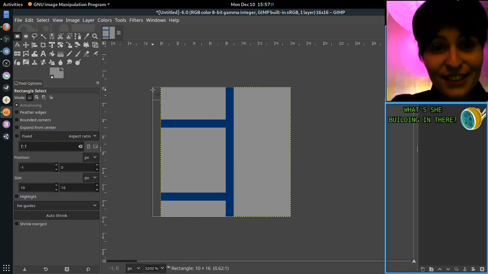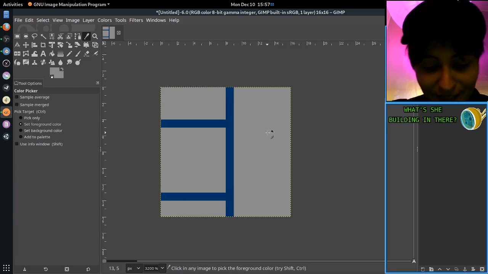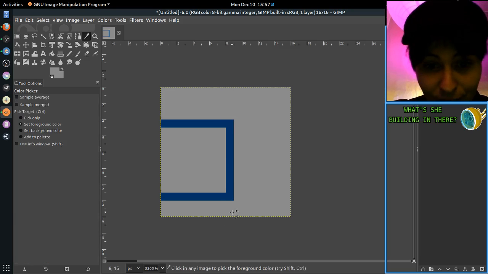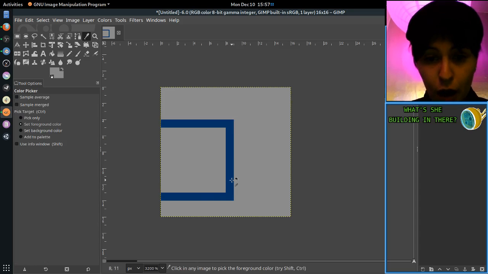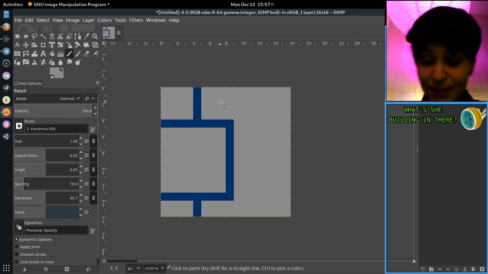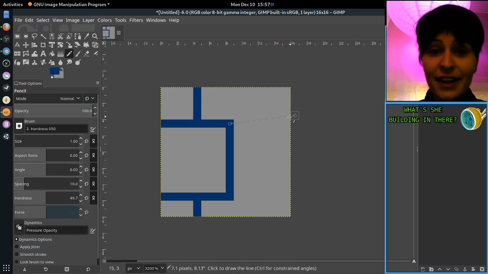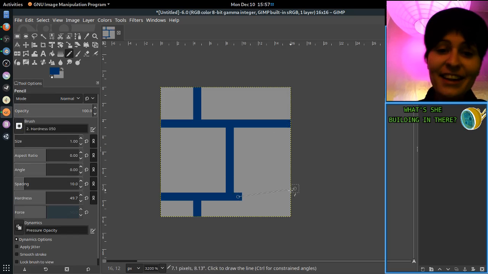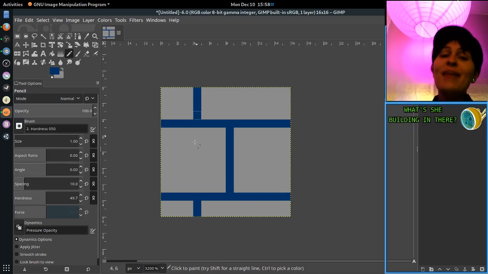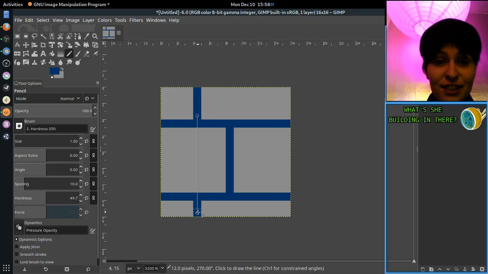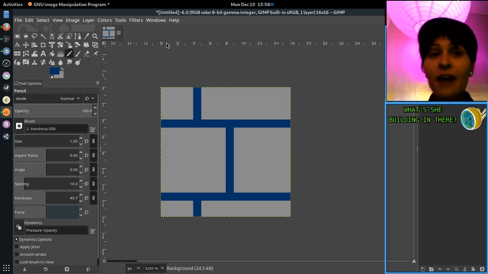Like I said, I don't do this a whole lot, but I figured I could do it anyway. So, let's try this and see if we get something that tiles appropriately. And what I'm doing is just making sure that all of the elements meet up on the edges. So hopefully this is going to tile well.